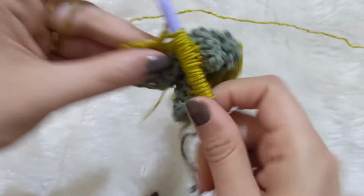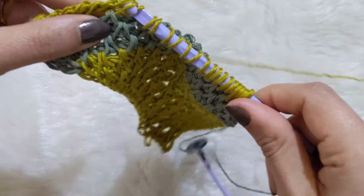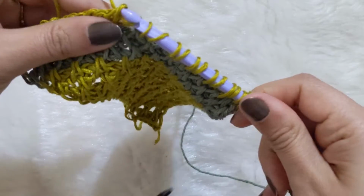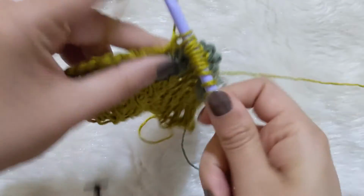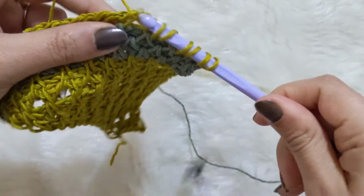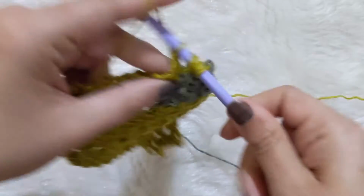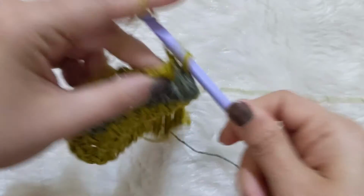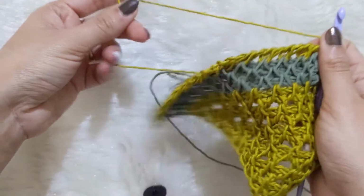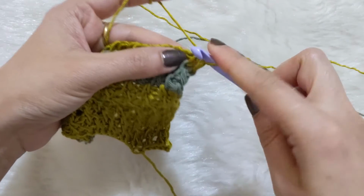So this row might not look similar to your previous row because we worked into the smock stitch last row. So we basically completed the smock stitch with this first row of your arrowhead stitch, right? So that's your repeat. Now we're going to go into row 3 repeat. So I'm just going to do that.